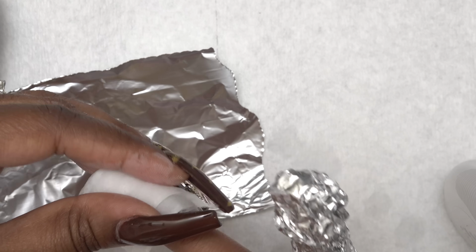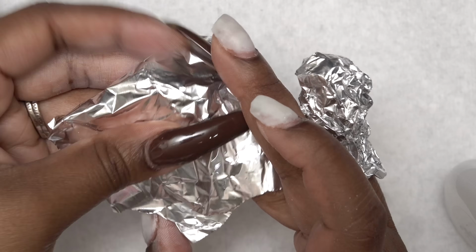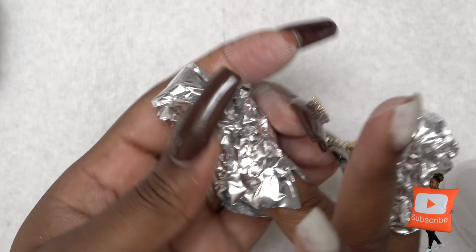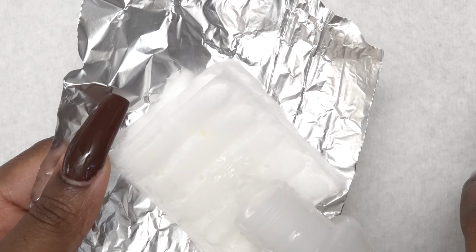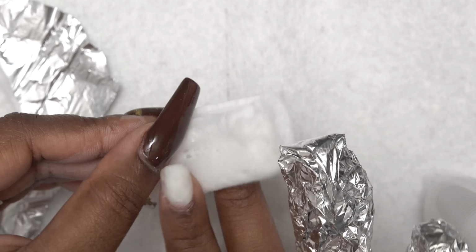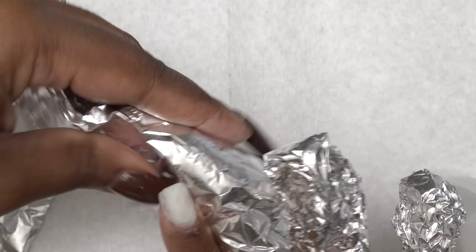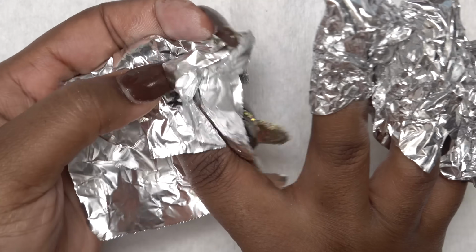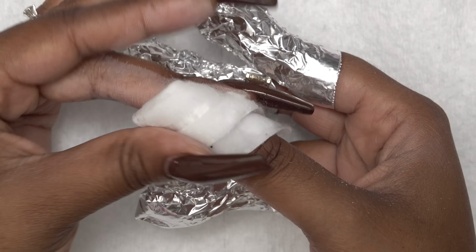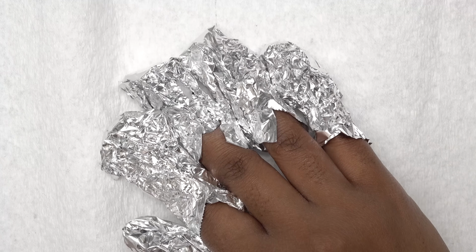This was kind of tricky because I was trying not to get acetone on my other fingernails because they were still cute at the moment. I should have put on gloves, but it's okay. I got it done. And I'm gonna let that sit for about 15 minutes.